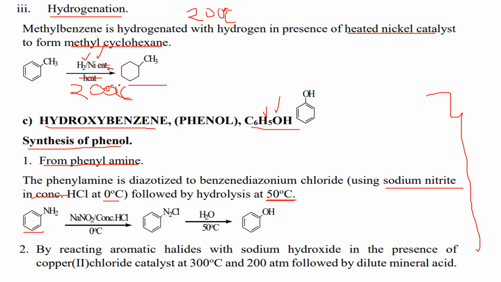So when you get your phenylamine, which is also called aniline, you introduce sodium nitrite in the presence of concentrated HCl at a temperature of 0 degrees Celsius. You are going to get your benzene diazonium salt. Notice that above this nitrogen, there must be a positive charge, and on this chlorine atom, there must be a negative charge, because there is an imbalance in the charges here. Now what we do after this, we hydrolyze, by introducing water, and then you heat at 50 degrees Celsius. You end up with your phenol, as presented there.